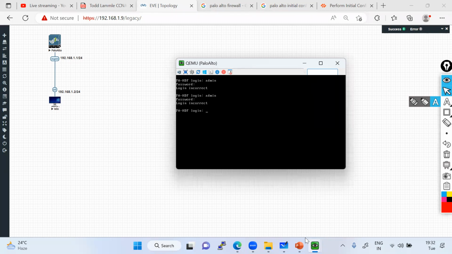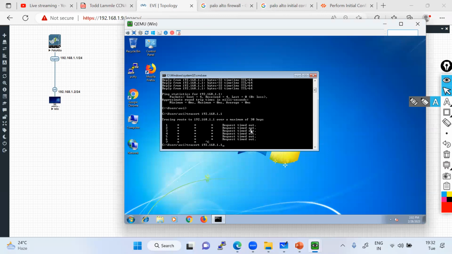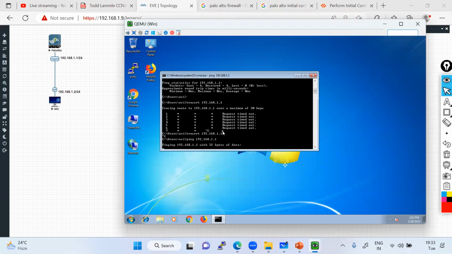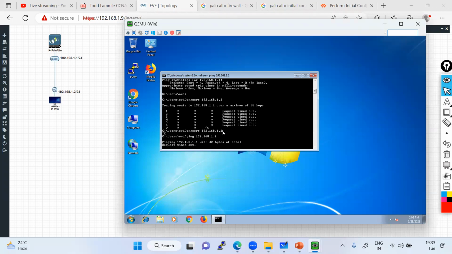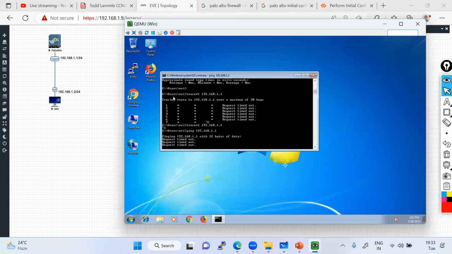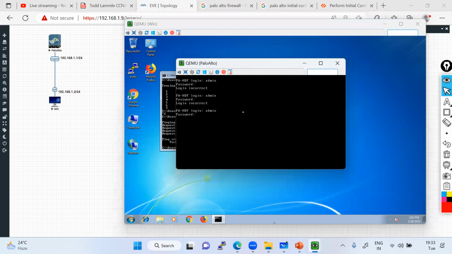No other choice. Let me troubleshoot why this was pinging. You see there's a request timeout, but for some reason, let me check again. Now it has stopped pinging as well. Somehow it might have pinged for some reason, but now it has stopped, and there's no reply. This is normal behavior. This PC should not reach this IP address because the firewall is still not ready. So how can it be reachable? We just have to wait for some time. Once the firewall is ready, we'll see how it goes.